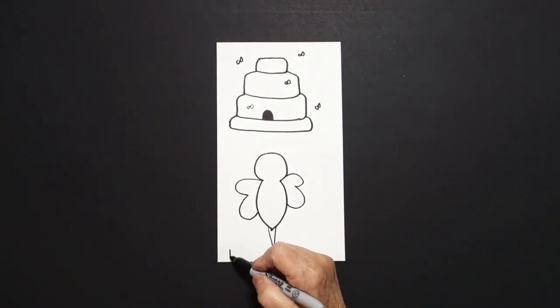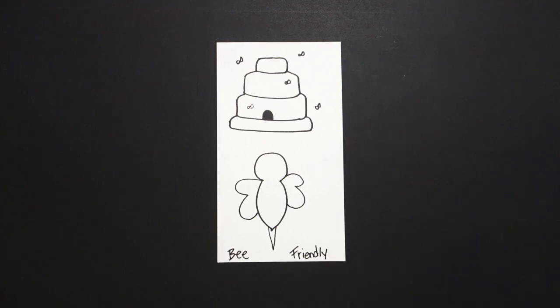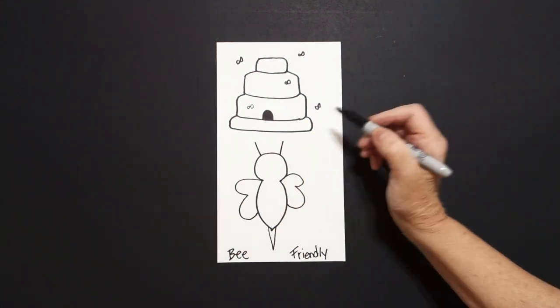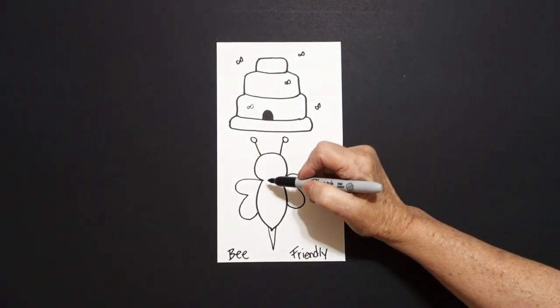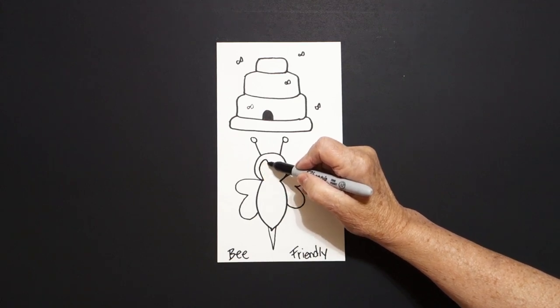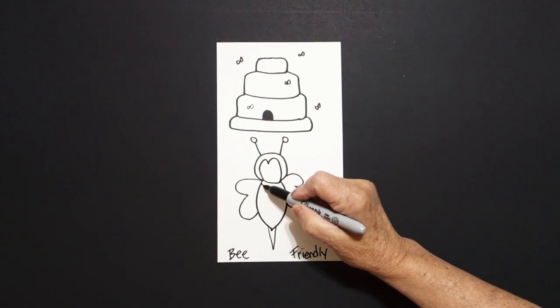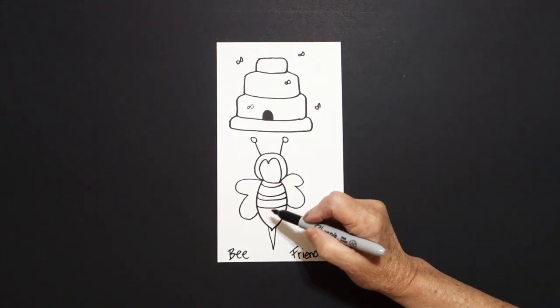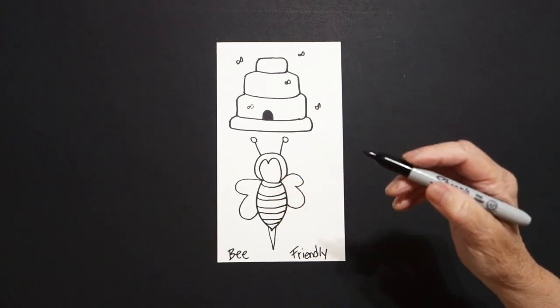Down at the bottom, I'm going to write B, jump over, friendly. B, friendly. I come back to this space and I draw one, two straight lines. Baby circle on top. Come down to this space and I draw a curve line in, curve line out, connect. And now I'm going to draw one, two curve lines, one, two curve lines, one, two curve lines, one, two curve lines. We'll all end up maybe with a different amount.